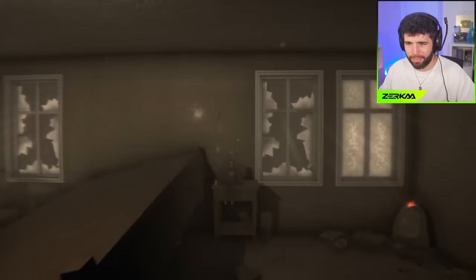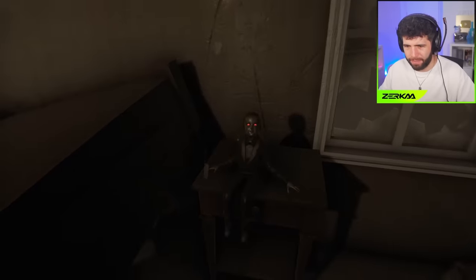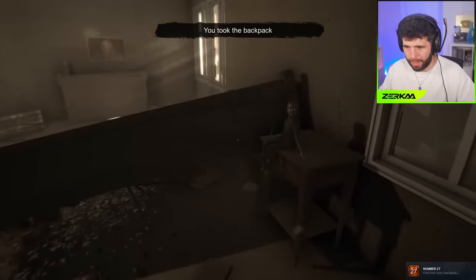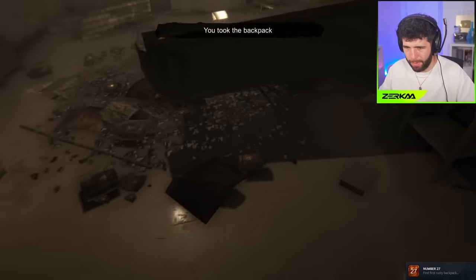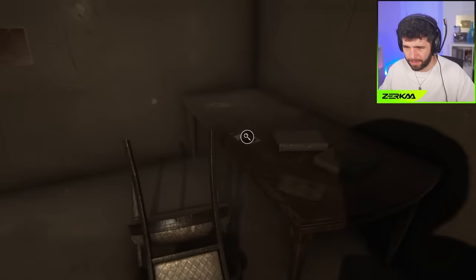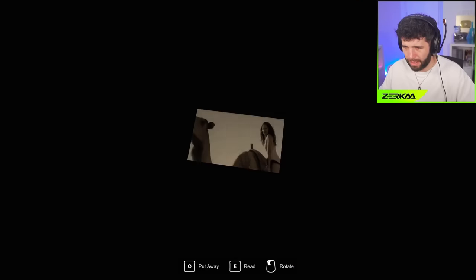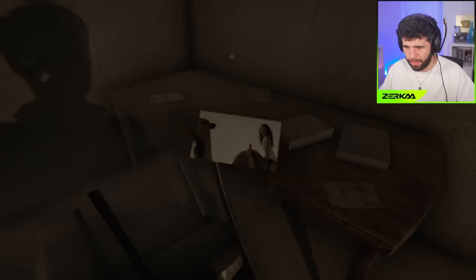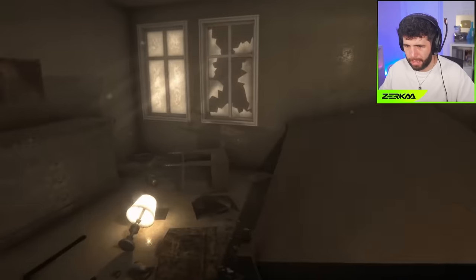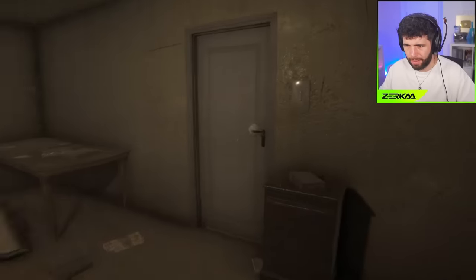It'd have been easier if I did that, wouldn't it? You're right. He's got a knife by his hand. He took the backpack. Find first rusty backpack. There's more than one rusty backpack. Backpacks get rusty. Examine. Wind is winding. Can I get out of here?